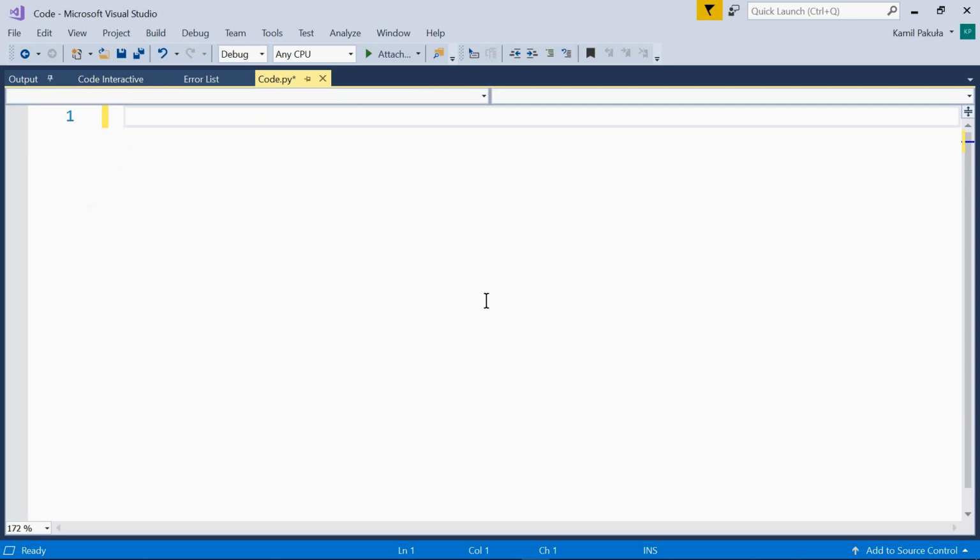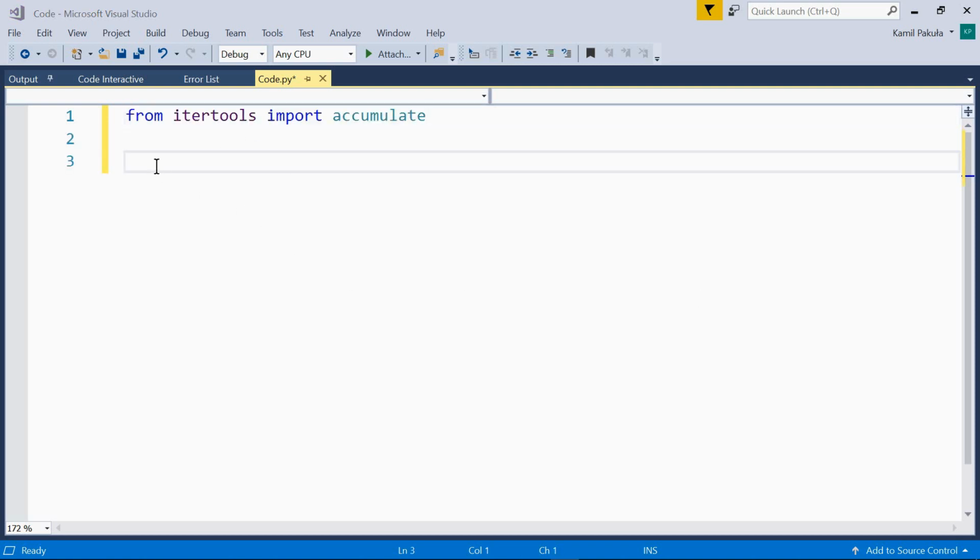Let's have a more practical example. Suppose you have a business and want to know your accumulated income at the end of each month throughout the whole year. You can easily do it using the accumulate function. First, let's import the accumulate function from itertools.